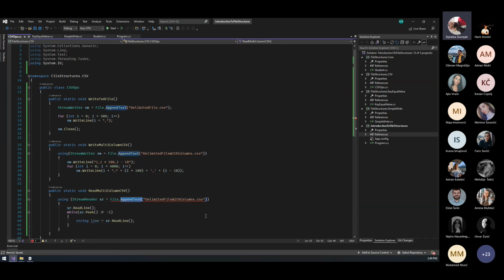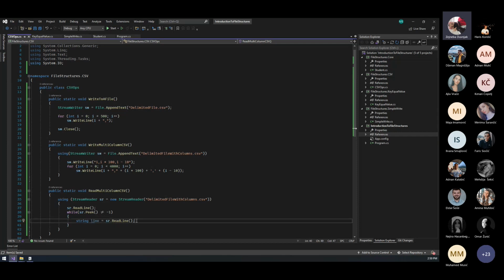Obviously, it's not File.AppendText. It's actually ReadAllLines, or what? ReadAllText? What? Oh yeah, right, it's actually going to return... Yeah, right, sorry about that. It's not going to be a stream writer anymore. So I can just simply say StreamReader, new StreamReader. There we go. Because this one actually opens a stream, and AppendText returns a stream writer. This one doesn't, so I needed to change this to a stream reader. And you are good to go.